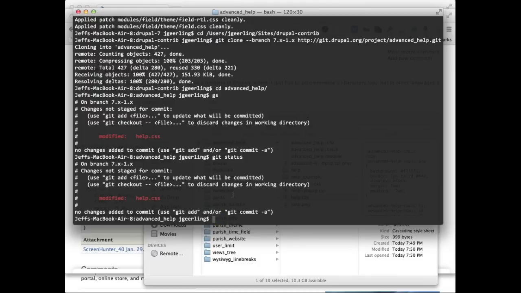So now to make a patch for that, all I have to do is say git diff, and that just makes a diff, a patch file. And then the, what's that called, right caret or something? That little symbol.